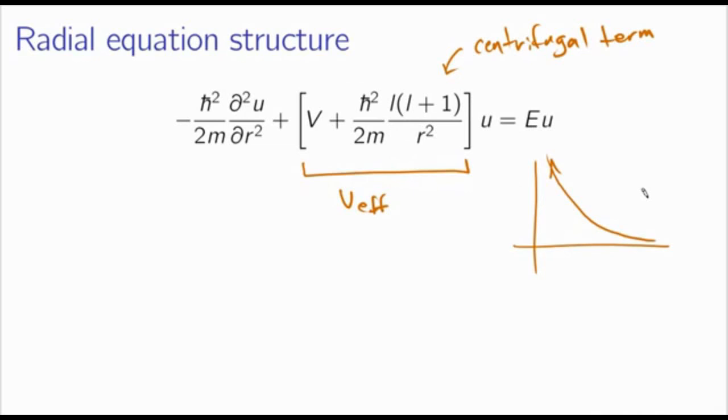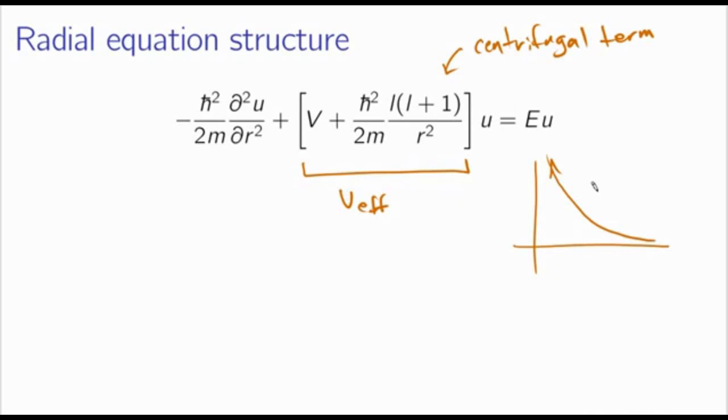It's called a centrifugal term in analogy with the centrifugal force that you get when you're thinking about classical physics with particles moving in rotating frames of reference. For instance, swinging a ball around on the end of a string, you have to apply tension to that string to keep the ball going in a circle. This potential essentially takes care of the effective force that wants to push the ball away from you as you're swinging it around on the end of a string. But otherwise, this is exactly the same as our one-dimensional time-independent Schrodinger equation.